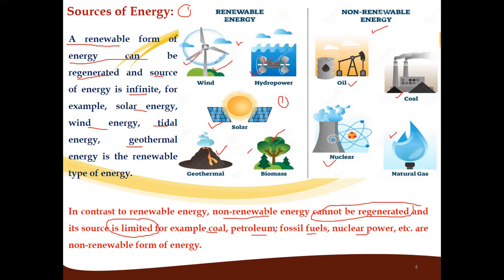So in the case of wind energy, wind is a result of the sun's uneven heating of the atmosphere. The warm air expands and rises, and that cools the air, which contracts and sinks. This movement of air is called wind. Wind has been used as an energy source for a long time. It has been used to pump water, to power ships, and to mill grains.